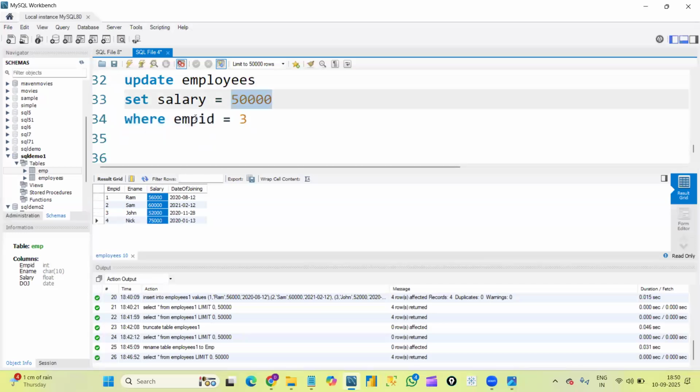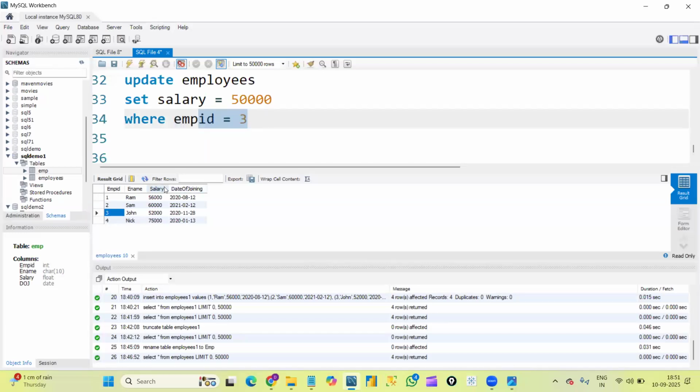Where we want to make that change, where we want to delete the data, that thing we need to mention. Suppose here I wrote employee ID equals 3. Of course, I can even write where employee name equals John. In this data, that is okay. But sometimes we can have multiple names also, right? Same names for multiple persons. I can even expect two Johns, right? That is the reason we don't prefer to use employee names. If I mention employee name equals John, that is also correct. But suppose by mistake, by chance, I have two Johns in my employees table, then the data will be updated in the two rows. That is the reason every time we need to use ID columns only, because ID columns will be unique all the time. We will learn about it in integrity constraints.